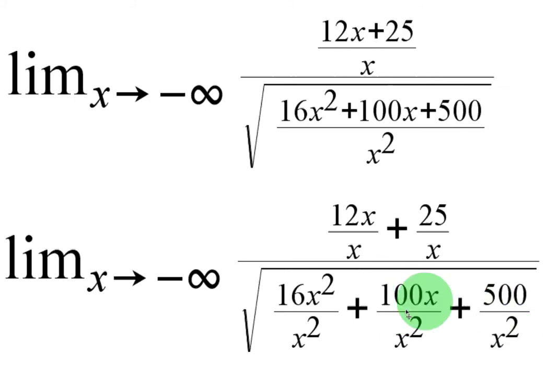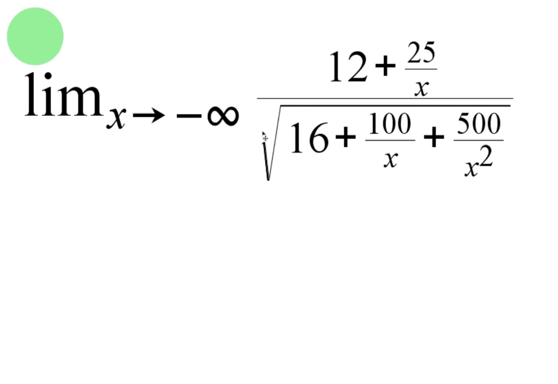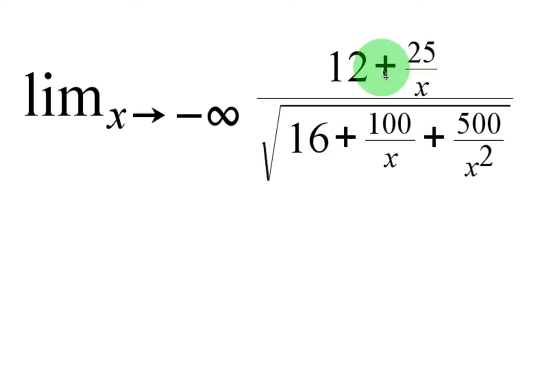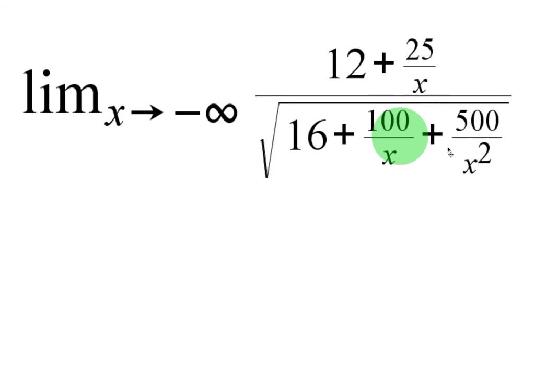Again, these numbers right here, these constants, they don't affect the limits at infinity or negative infinity because they're finite numbers. What matters is the powers, and that goes back to the rules that we learned for limits at infinity, whether it's x to the n or 1 over x to the n or constant numbers. So these will simplify as I just explained to this. Now let's go ahead and talk about the top since it's so easy. 12x over x is just 12, and then 25 over x is 25 over x. Okay, so it all simplifies to this, and now we can plug in negative infinity to figure out what we get.